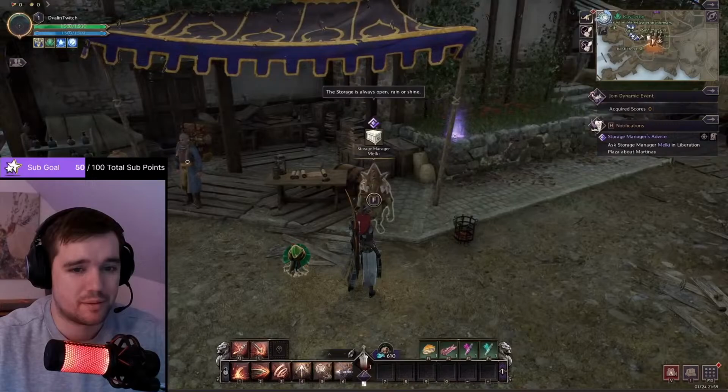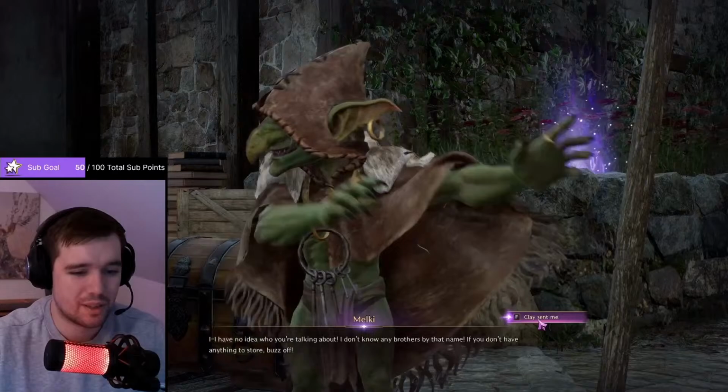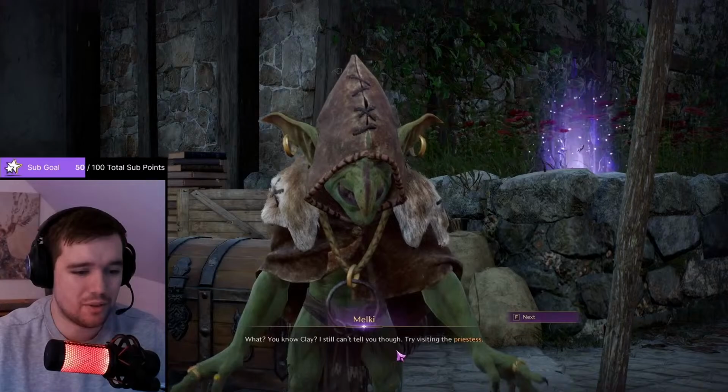Do you know Martine? I have no idea who you're talking about. I don't know any brothers by the name. If you don't have anything to store, bust off. Clay sent me. What? No Clay? I still can't tell you though. Try visiting the priestess.